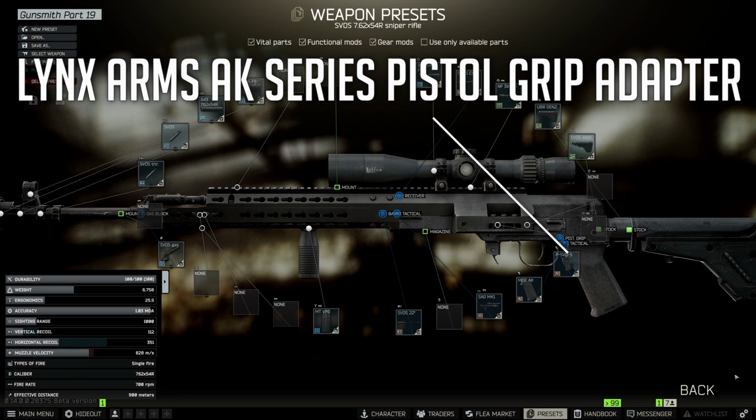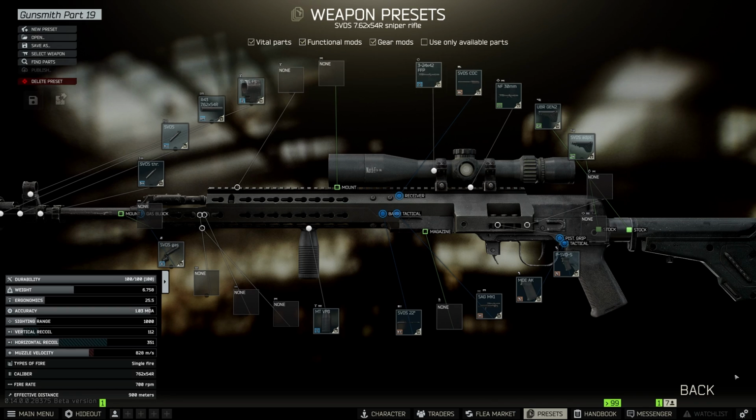You might not notice it in this modify screen. You might think this is broken or something. It's not broken. Other than that, modifying this is a bit weird with the chassis and the dust cover. Just pull everything off, then mount the dust cover, and then mount the chassis. Modifying the SVD is always a little bit weird. So it's a really old weapon, I suppose.